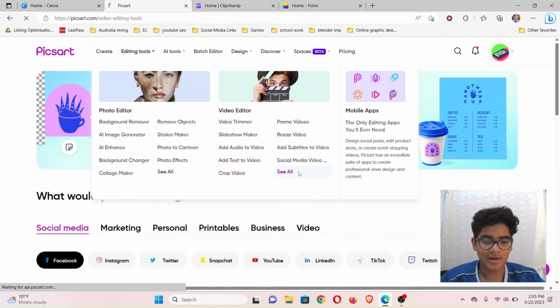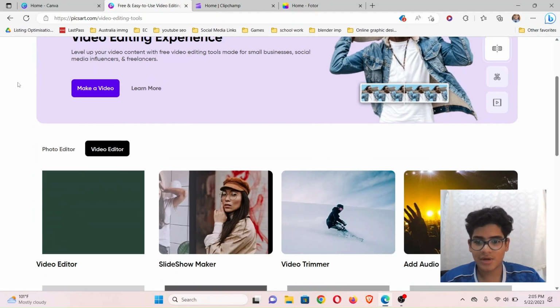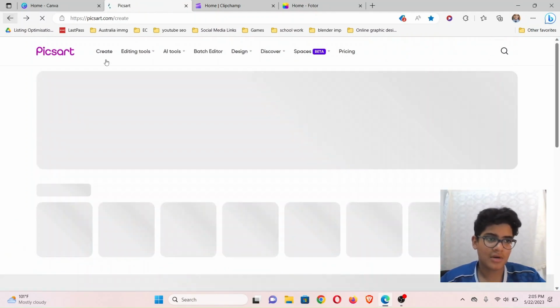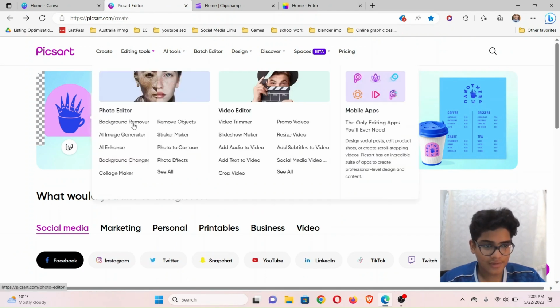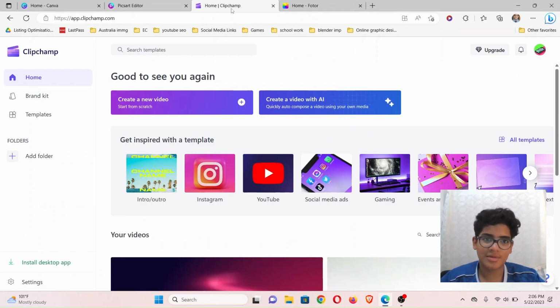There are a lot. Let's see all. There's a lot of things you can do in Pixar too. So let's check out one of these. You can also remove the background and remove object stickers, photo to cartoon. That's pretty good. So let's move on to the next one, which is Clipchamp.